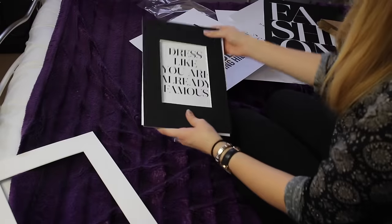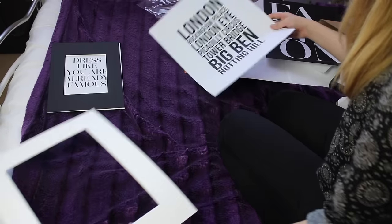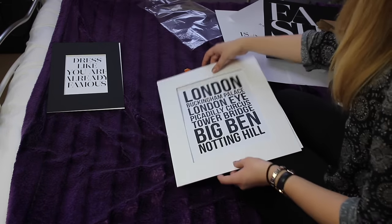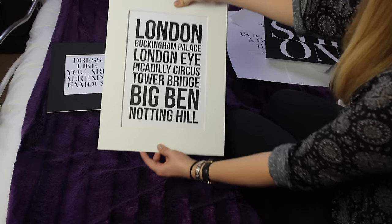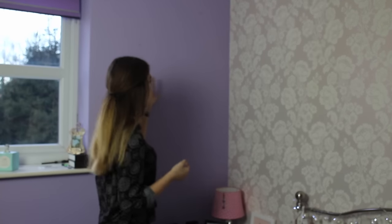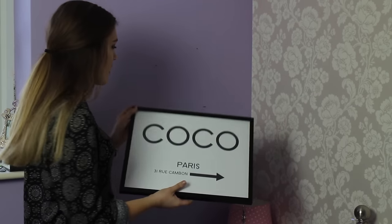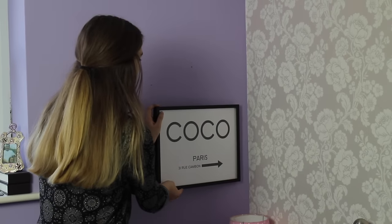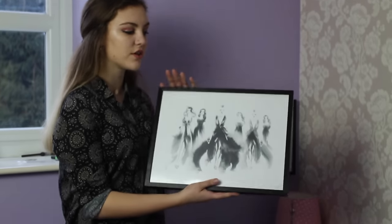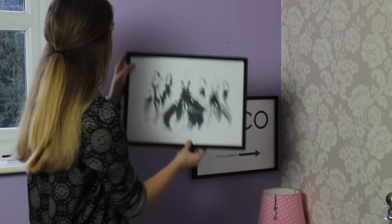As well as photo frames, I also got photo mounts — these are two-dimensional rather than three-dimensional and the pictures just slot inside. I'm popping this one inside here, and I'm using this white mount for the London places print because I think it gives it more depth and will look really cool on the wall. This is the wall area I'm working with — it's a little bit marked from previous things, which is kind of why I've chosen this spot, to cover it up. I'm starting with the pictures I like best, so first up is the Coco Paris one on the right-hand side.